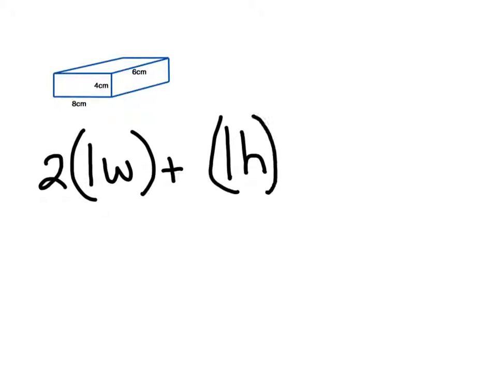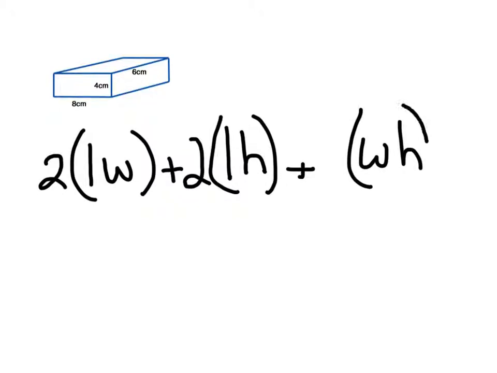So let's take another look at this same rectangular prism and write out a formula. You don't always need a formula for surface area because, again, I like to think of it as the area of all the surfaces. But to focus us in, I have a length and a width, which would be, let's say, the bottom, and I have 2 of those, so I'm going to multiply that by 2. Then I have a length and a height, and that's my side, and I'm going to multiply that by 2. And then I have a width and a height, and I have 2 of those, and I'm going to multiply that by 2.